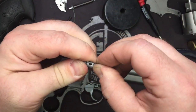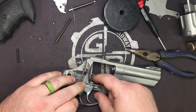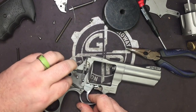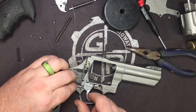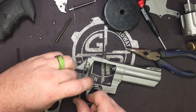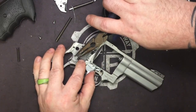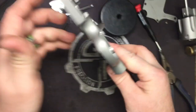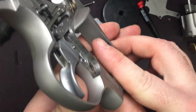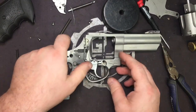All right, so that's back in. We'll turn that. Get it all lined up. There. Turn. Hold that up and just right on out. All right, and this time we sat perfectly where we should. As I knock the camera around, but you can see it's seated. All right, so we're ready to move on to the next step.